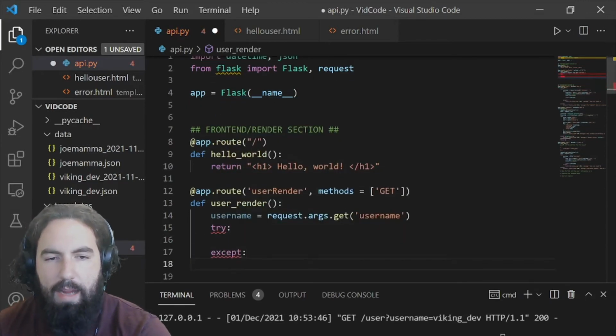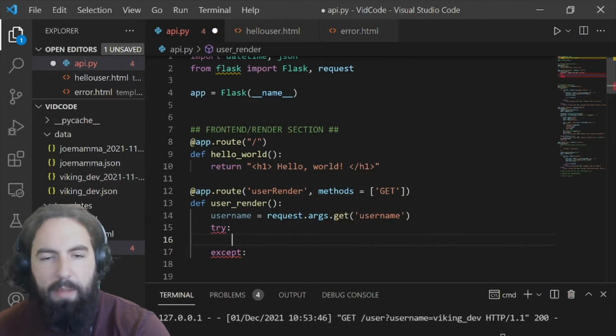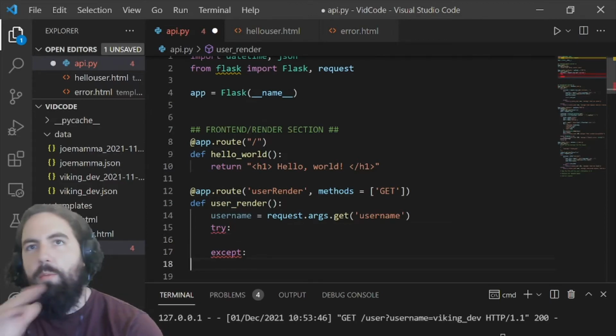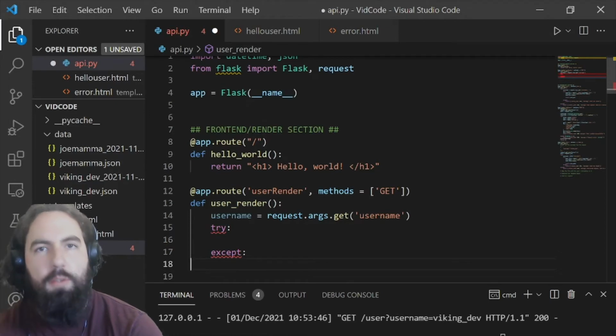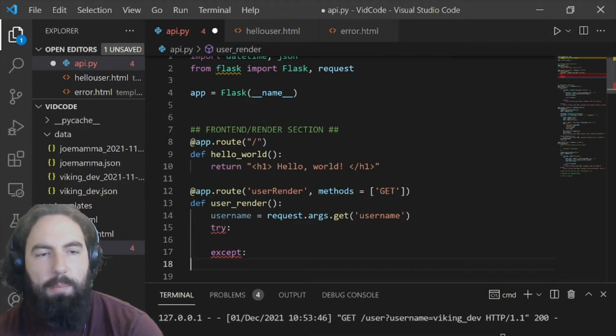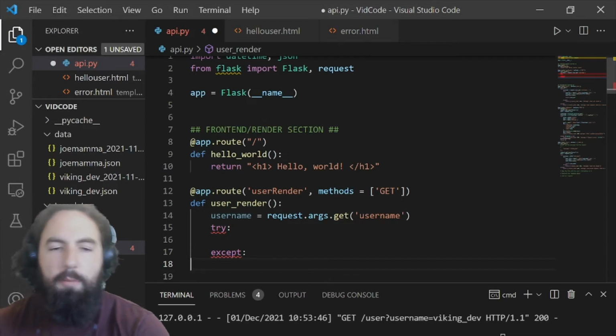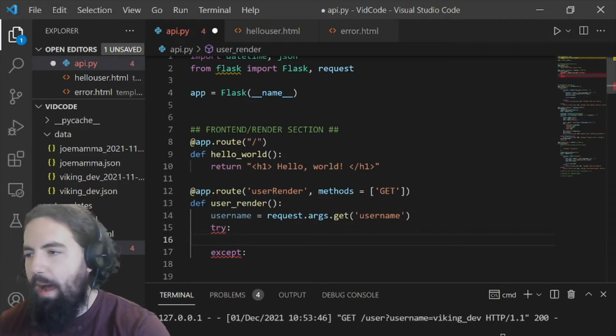And here actually we're going to throw an error. Let's see, a good manual way to throw an error. We won't worry about that. We're actually going to make a way to render two different templates. As we showed before, we've got our hello user template and we've got an error template. We're going to be able to reach both of those from within the section. And I'll show you how.